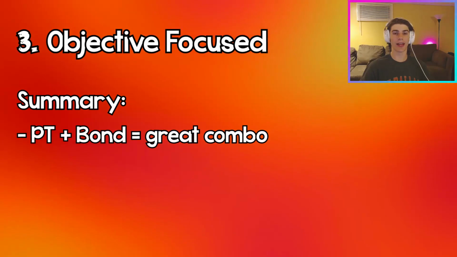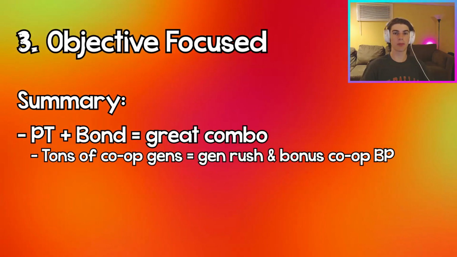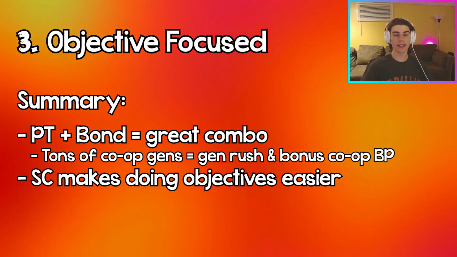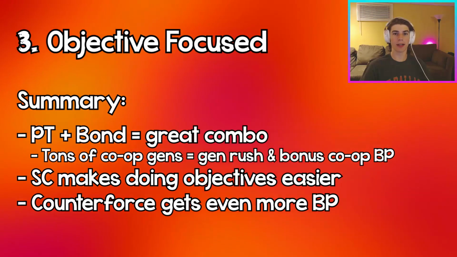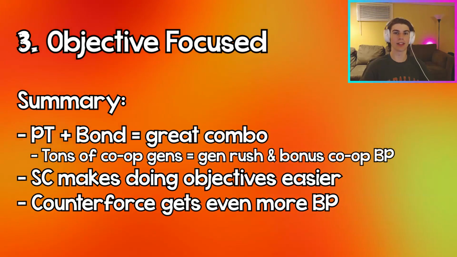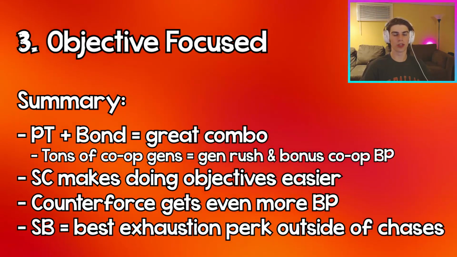Overall, these 4 perks work super well together because Prove Thyself and Bond is a really good combo in allowing you to do as many co-op gens as possible to not only gen rush and get a ton of gens done really quickly, but also get the max co-op action blood points really quickly in the match. Spine Chill allows you to do this a lot easier by being a lot more stealthy, or you can go with even more blood points by using Counterforce and not only maxing your co-op action blood points, but also getting all the totems and getting bonus blood points for that as well. And then Sprint Burst ties all of those together and makes for a fantastic exhaustion perk that allows you to move really quickly throughout the map.